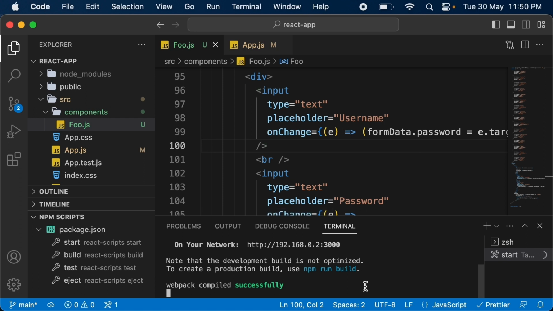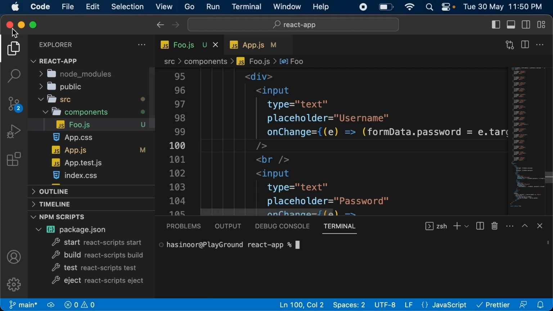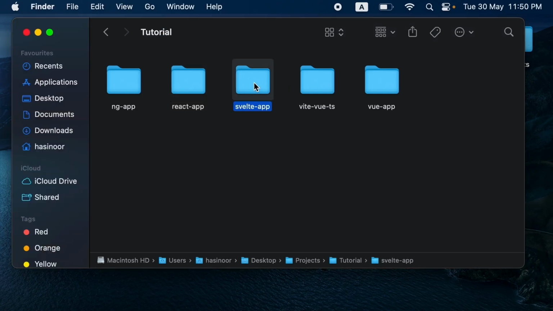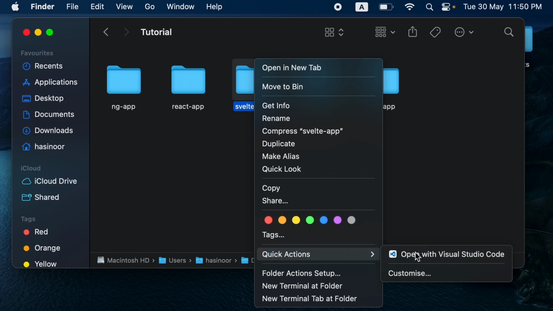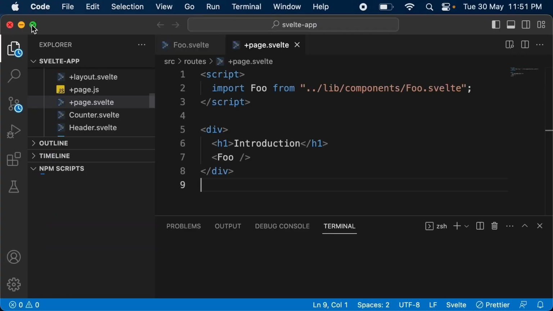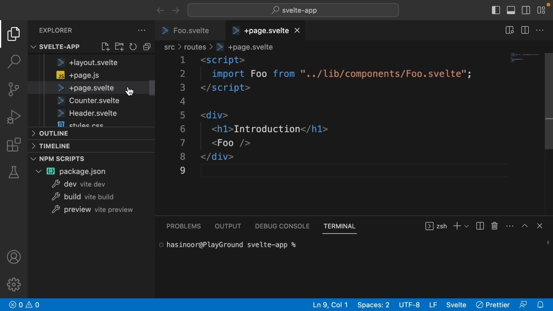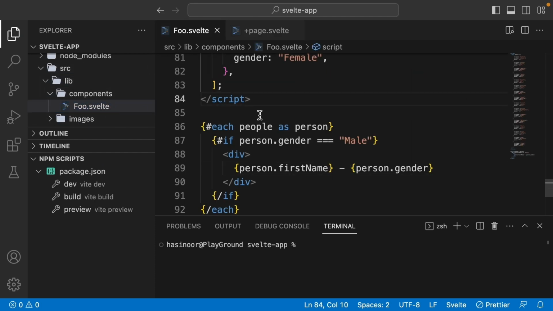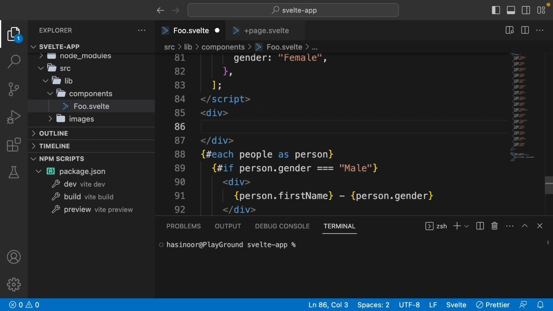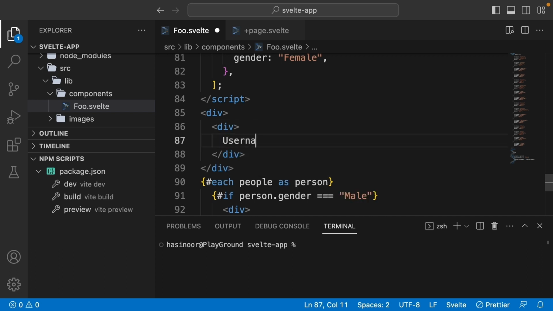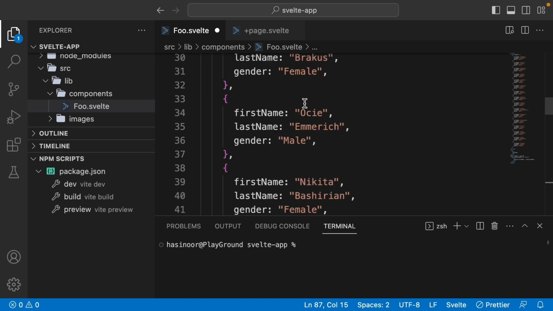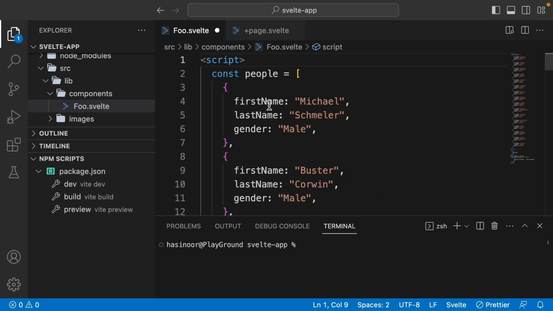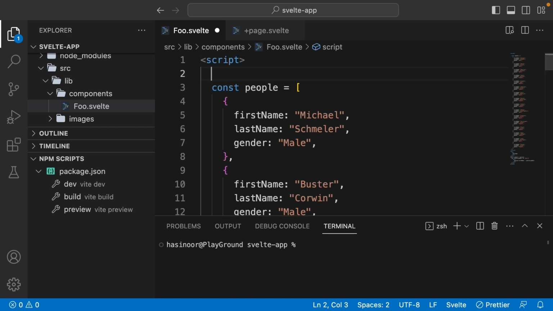So that's it. Now let's jump into the Svelte application. Open your Svelte application with Visual Studio Code. Now open your Vue component. Here we want to do the same thing. We are taking a div, and inside the div we are taking another div. Well, before that, let's declare our form data.